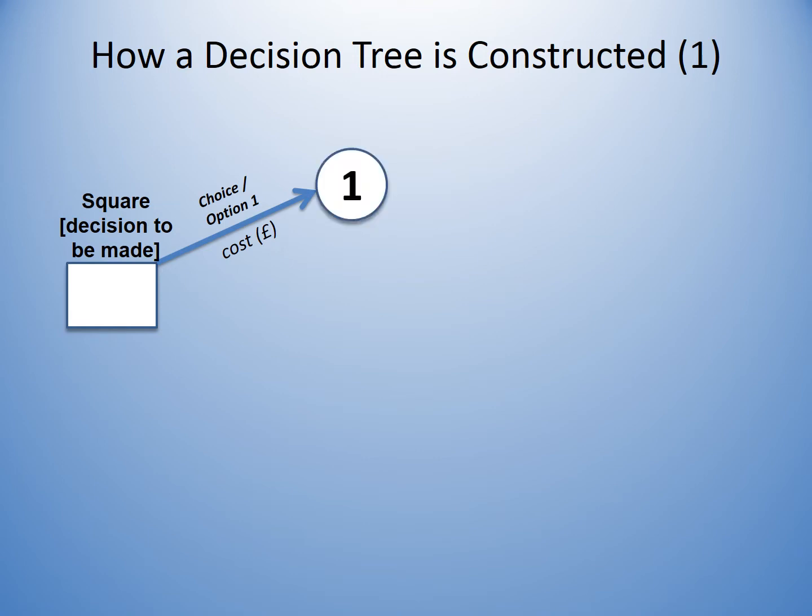Now, this option goes to your outcome. So straight away we've got our outcomes there. Now outcome is always a circle, so it should always go square, arrow, circle. From there we've got outcome A. Now this is usually high probability or success. Success is a very common one. And then underneath that it'll say probability, which will always be 0 point something, so 0 point whatever figure. And then you get your results. So that could be higher revenue, or it could be higher profit.